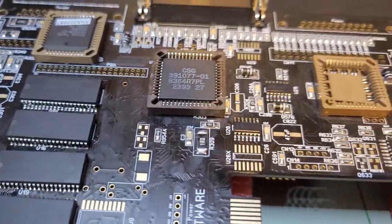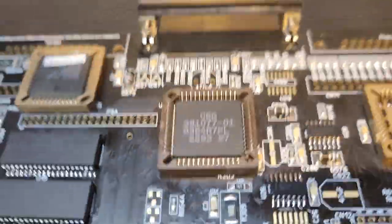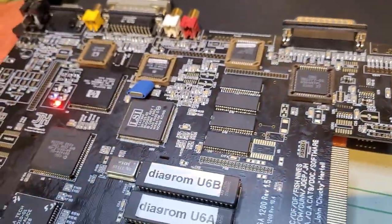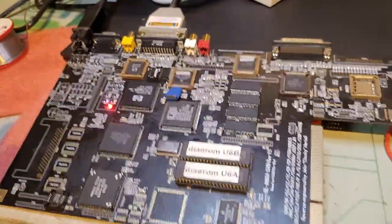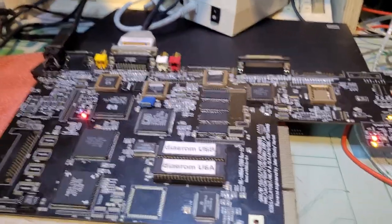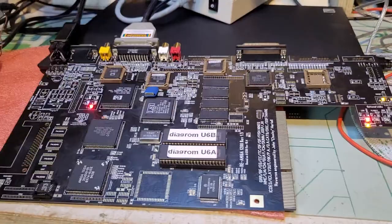So actually, it's even more simple than that. All we need to populate is the 1489 here. So I'm going to do that now and plug the serial back in. And I think essentially once we've done that, we've done page three of Chucky's guide. So that's great. I mean, great progress on this one.